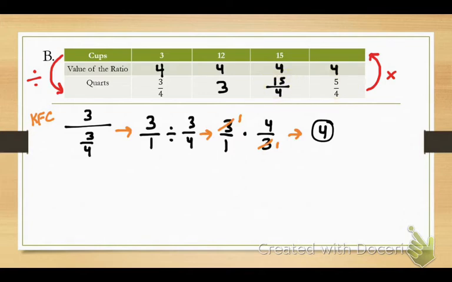Finally, let's look at the last one. I know 5/4. That's the bottom number, so I'm working toward the top. Hayden, if I work from the bottom to the top, am I multiplying or dividing? I am going to be multiplying. So off to the side, if you would, take that number on the bottom, 5/4, and multiply times the value of your ratio. I'm going to put it over a 1. I'd like you guys to get the answer and then put it at the top of your table. What'd you guys get? 5. 5 is correct. So now the final step of today is we are going to rewrite these as equivalent fractions.